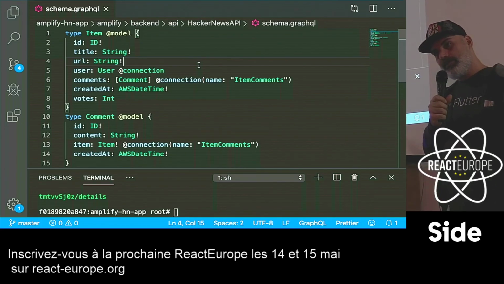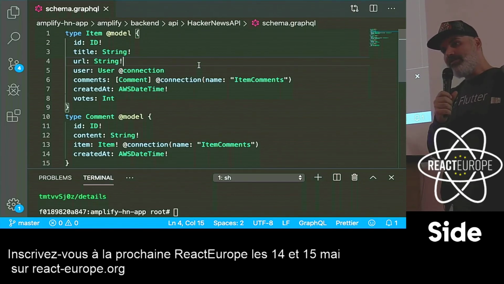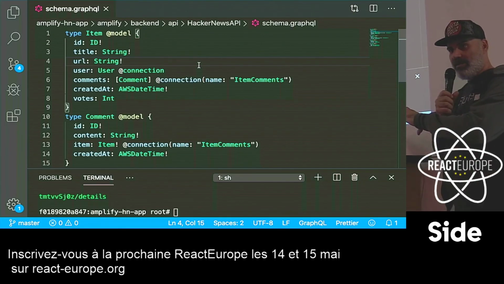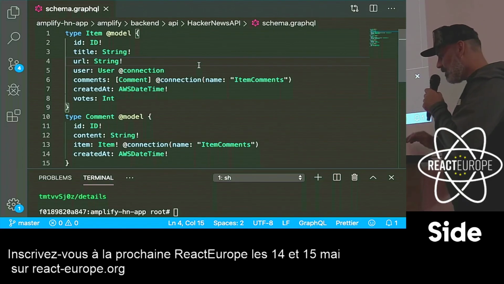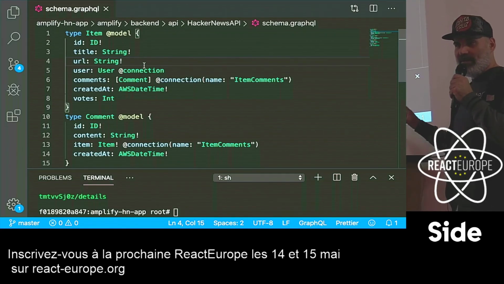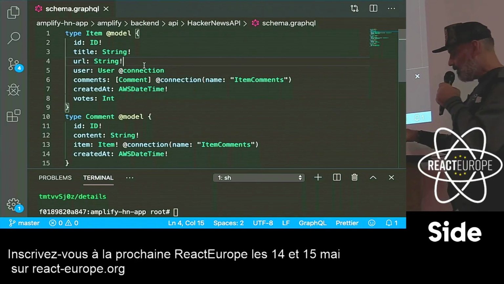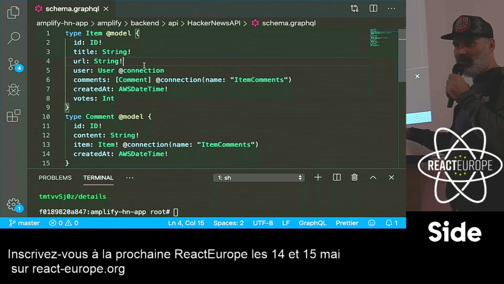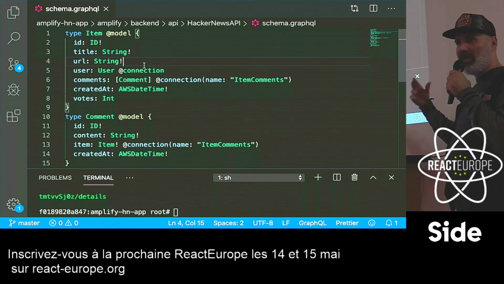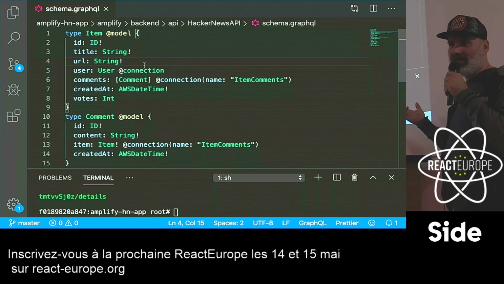So AppSync is like a middleware between GraphQL and DynamoDB? AppSync puts all of these together. By using the schema, when I run the command amplify push, of course I need to create an API. When I create the API using that schema, AWS AppSync is going to look at what you wrote in your schema and then create the different objects and different steps.